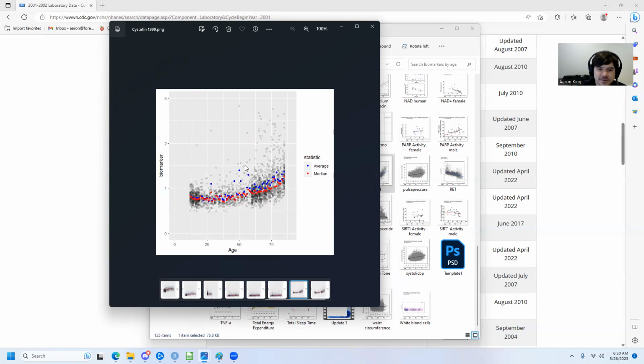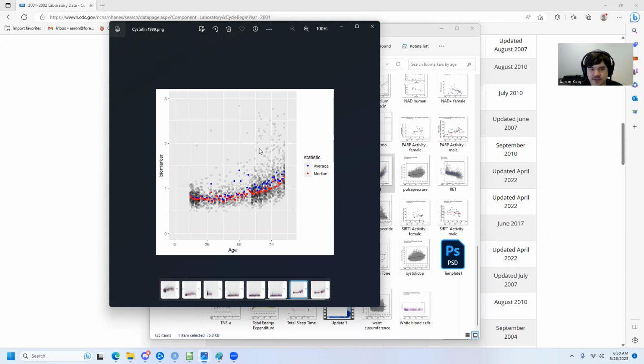So if we cover up, if you can just mentally cover up everything past the age of 50, if you look pre-50, it looks pretty flat. It looks like it's just trucking along. And then all of a sudden it just starts to rise. So this is what I'm kind of looking for: where are the inflection points?